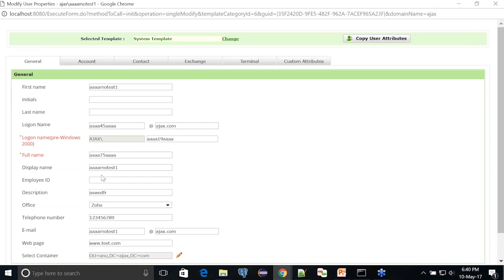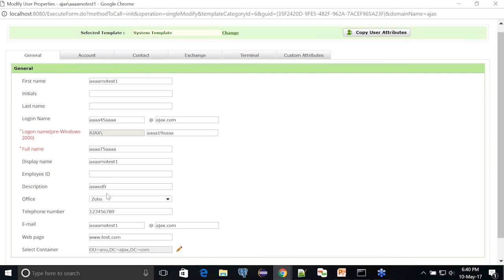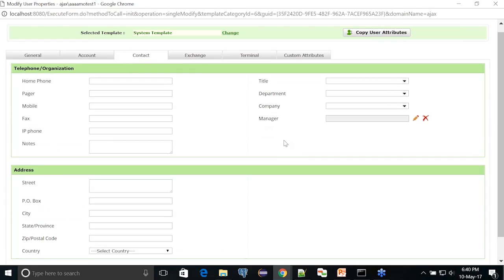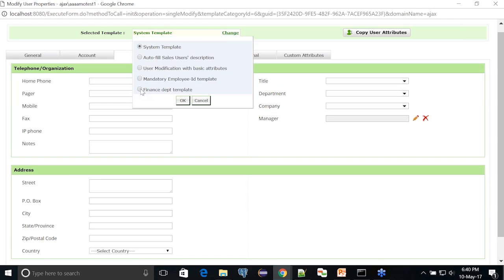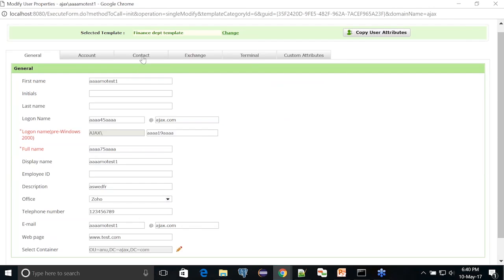As you can see here, the display name, description, the office address and all that. Now you can see that some random value is given for description. And let me go to the Contact tab. And now I'm going to change the department. So before I do that, I'm going to choose my template, Finance Department template.